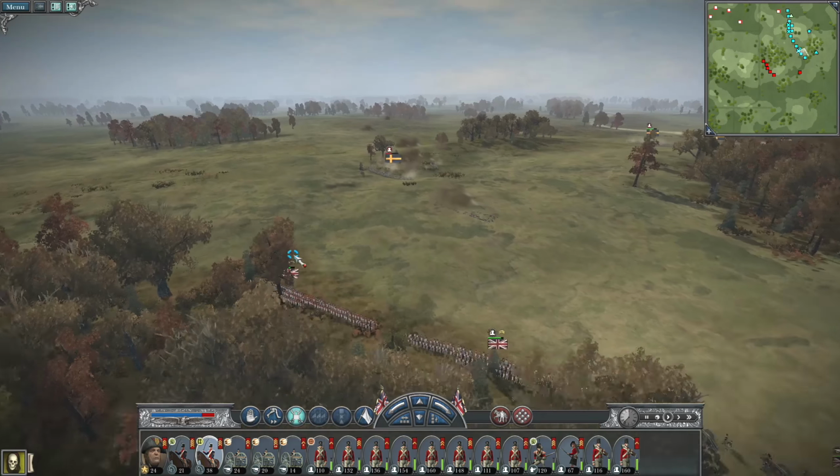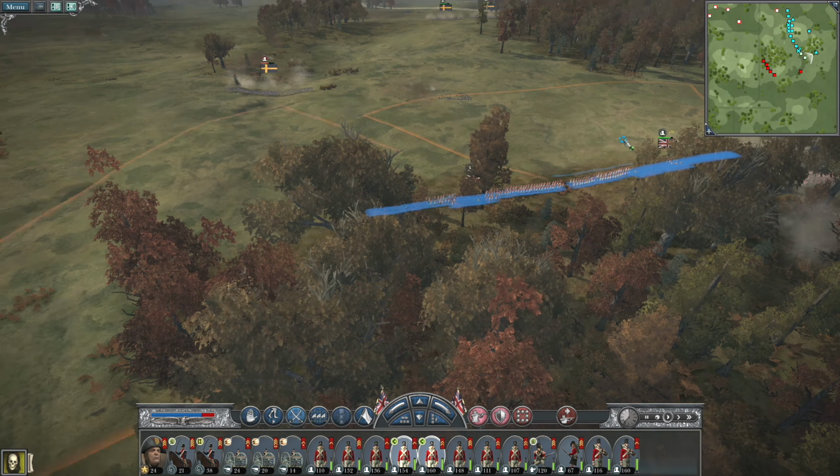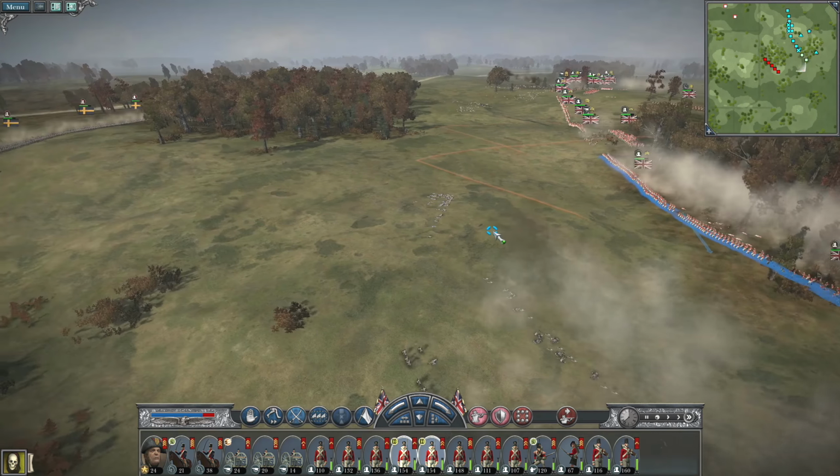Okay, next up is the left flank. Should just be able to 2v1 these guys. Yep, that was just a full volley from both. Then back on to fire at will. Why are they firing at this unit when there's obviously these units in front of them? It's really odd.